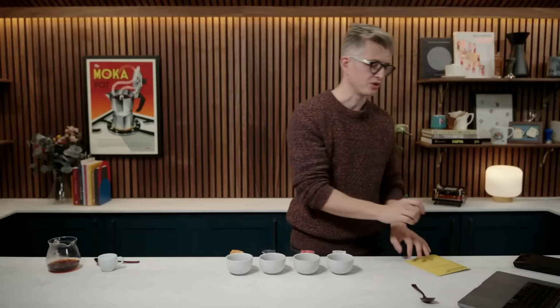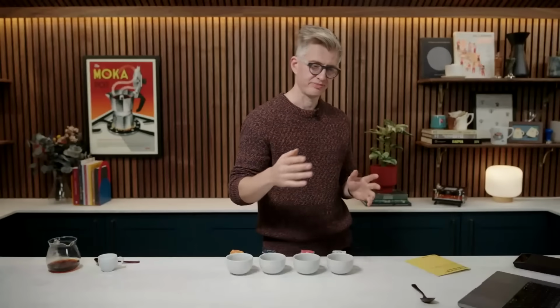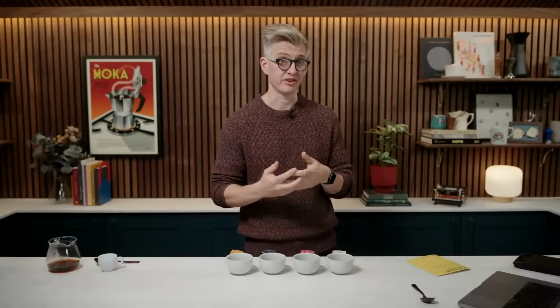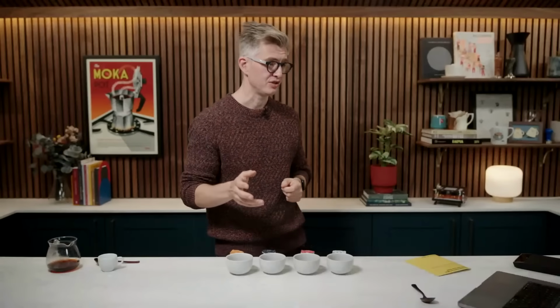For preference score, I think the easiest way I would summarize it is if I just asked you how much do you like it on a scale of 1 to 5. Not necessarily, is this the most interesting? It's preference. It's which one do you want to drink? Which one do you prefer? It may not be the most interesting and complex thing. I want to know what you would want to drink if you had the choice to do so.